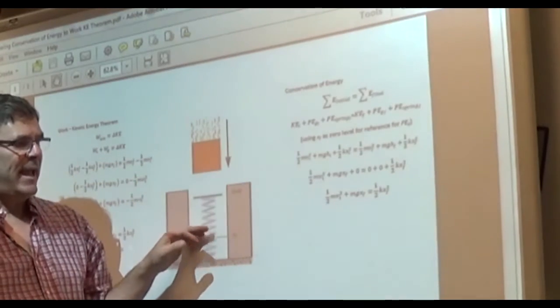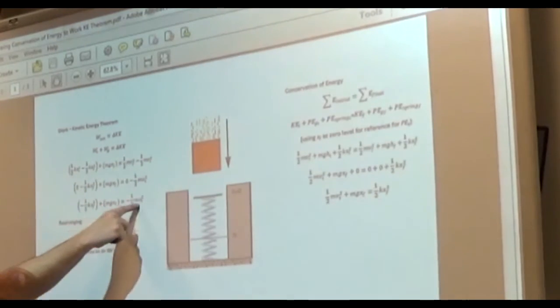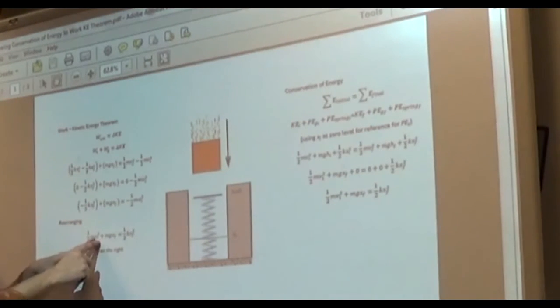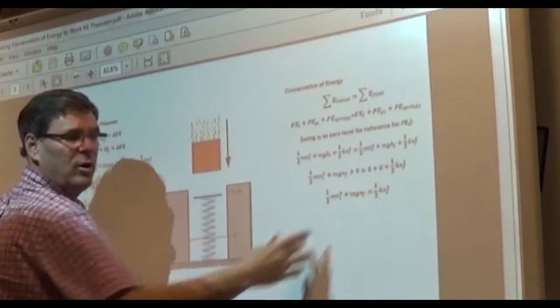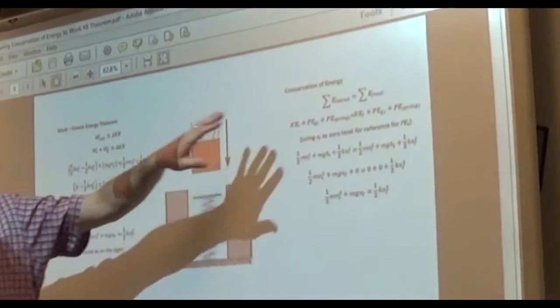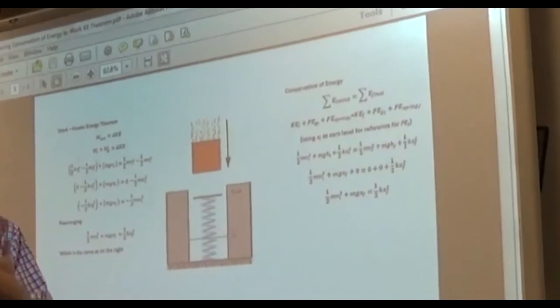Okay? And if I go back over to the equation that I had with the work kinetic energy theorem, if I just rearrange some terms, you can see I can come up with the same equation. So the work kinetic energy theorem and the conservation of energy, they're really saying the same thing, just in a slightly different way.